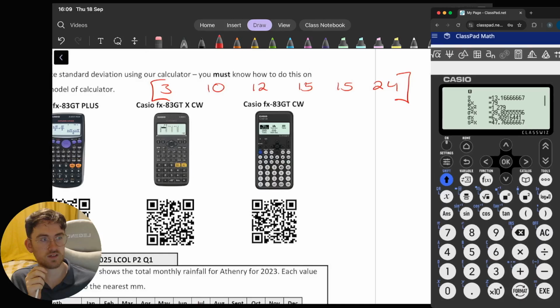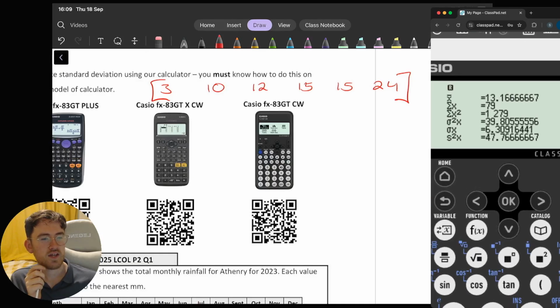Let's see, can I zoom in here at all? I can. Okay, so looking at what information they're giving us, the first thing they've given us, up the top they have an X with a line over it. That is what we call X bar. That's going to come later in our chapter here, but for our own purposes here, what it refers to is the mean. It's the average, okay? It's the mean value for this data set, and they're saying here the mean is just over 13. It's not a whole number, but just over 13.